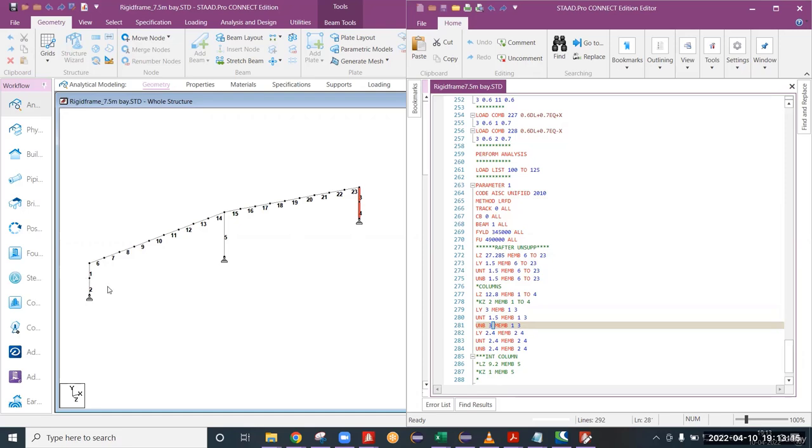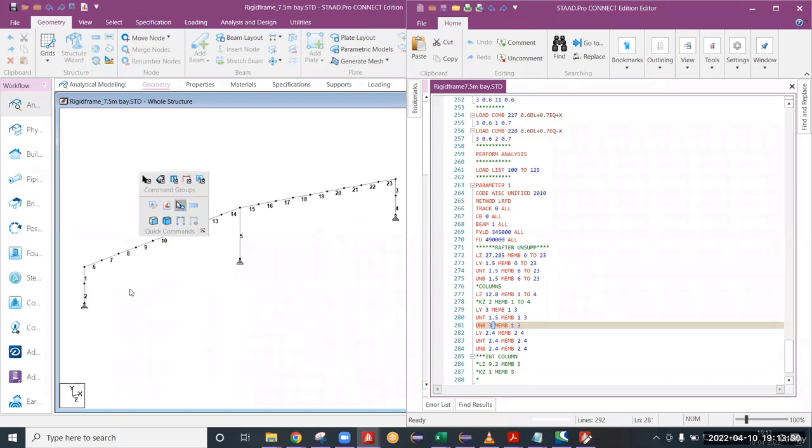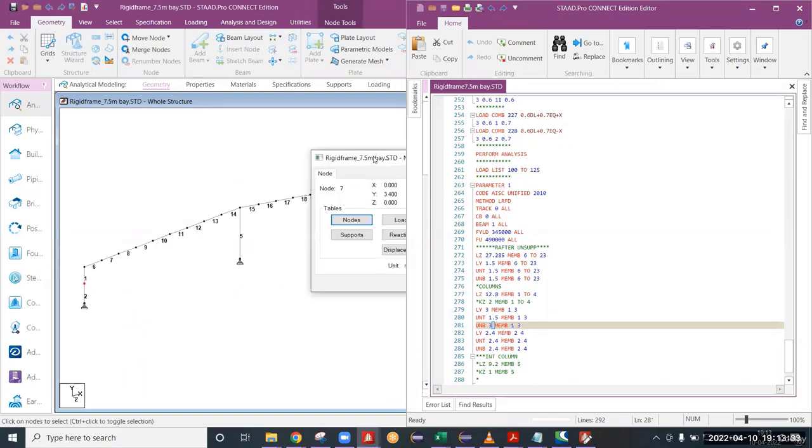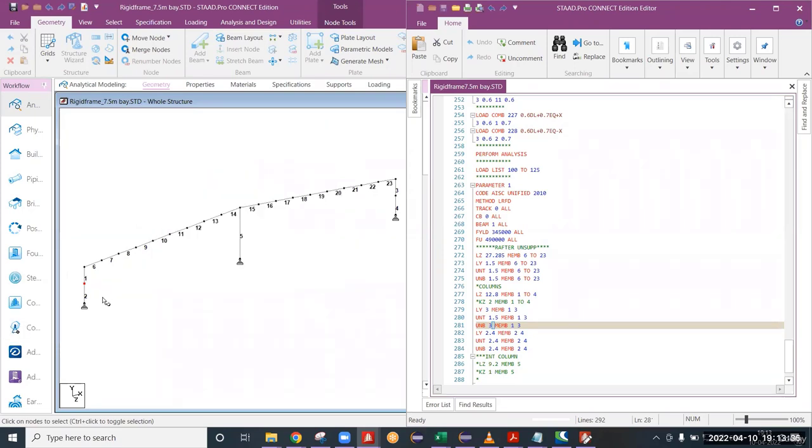Just in the last example, we have seen there is a block wall up to 2.4 meter height. I'm taking an example to explain it to you. There is a block wall up to 2.4 meter height and above it is sheeted. So I have segmented the column into two parts, and the first part will be at 2.4 meter height from the bottom. This 2.4 block wall will come under members 2 and 4. The block wall will stop here; it will not prolong up to member 1 or member 3, right? So that is why I have taken 2.4 for members 2 and 4, whereas over that there will be sheeting.